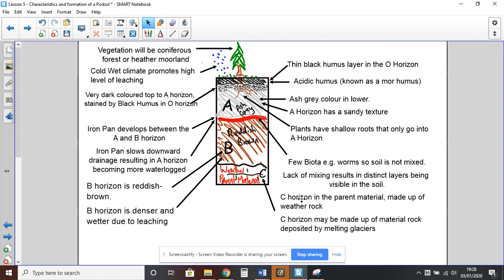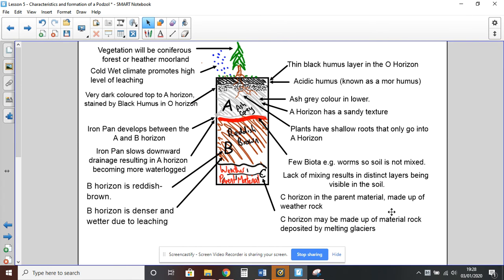And this parent material has to be weathered by nature. So things like freeze thaw and other chemical weathering processes are breaking this rock down, releasing the minerals which the soil then develops on. But obviously you don't need to say that because that's explanation. So all you need to do is tell us that the C horizon is made up of parent material, but most specifically made up of weathered rock. That's where you get the mark.